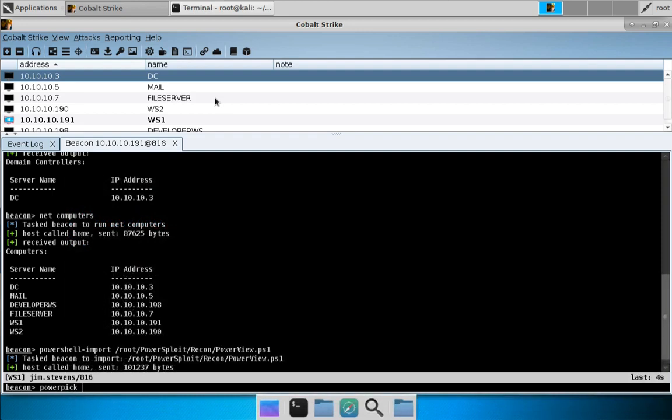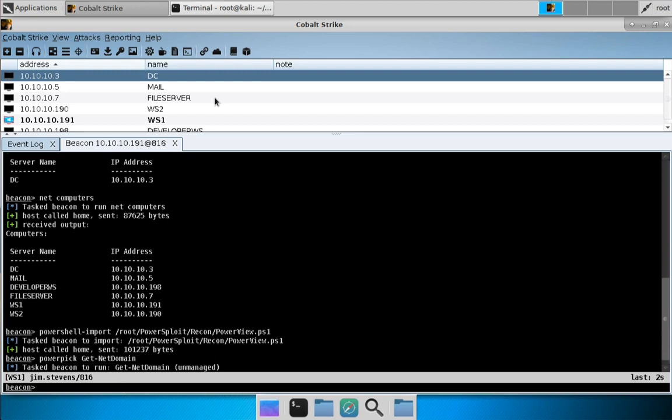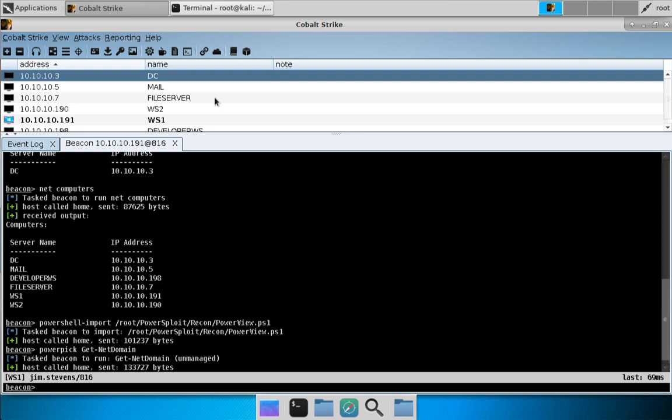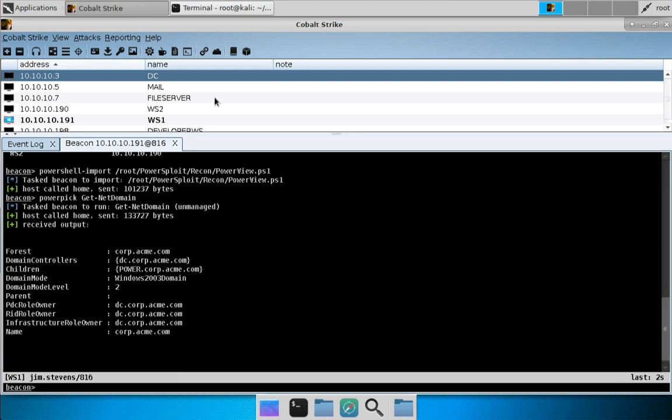And let's start out with Get-NetDomain, just to get that same information about which domain we're on. And when that comes back, you can see corp.acme.com, which apparently has a child domain. Ooh, interesting. And we get a little bit of information too about which system is our DC.